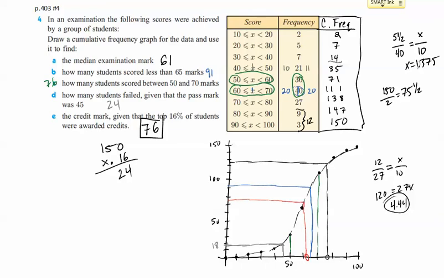You do really need to know these frequency graphs because it's quite often for them to give you those graphs. Be able to estimate between two numbers if it's halfway in between or a quarter of the way in between or something like that. Or even if it's not, like the ones that we were doing here where we were setting up a proportion where we said, okay, there's 27 total students in this group. I need 12 of them to be in a new category. So how many out of those 10 points do those 12 students need to get or need not to get? All right, so from there you can solve and cross multiply just like we did.